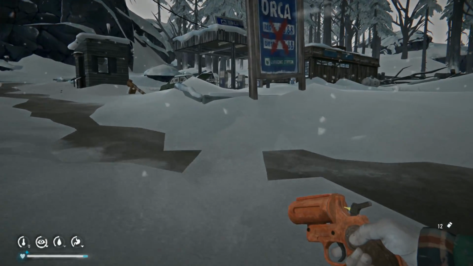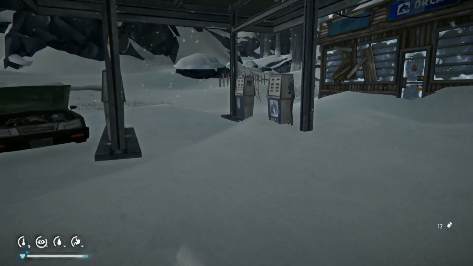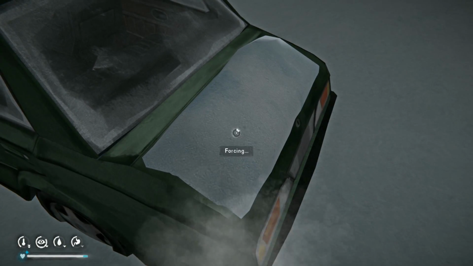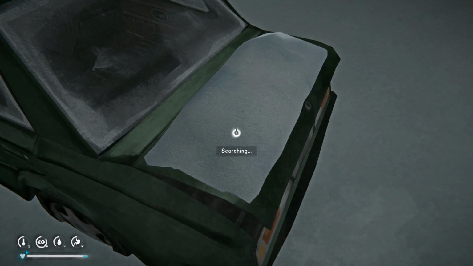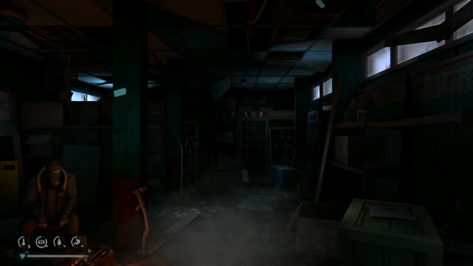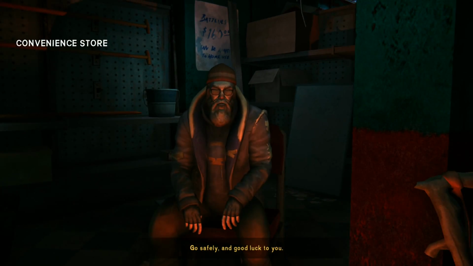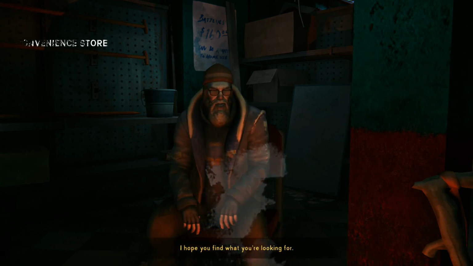Right. We're still losing body heat at the moment. So if we go in this way and put that one away like that. Open that trunk. If we quickly look in this one, then we can pop inside the garage. There's nothing in there. All those trunks that were closed, there's nothing in there at all. Right. We've done everything else. We're all right. There is Methuselah. How you doing, dude? Go safely, and good luck to you. I hope you find what you're looking for.